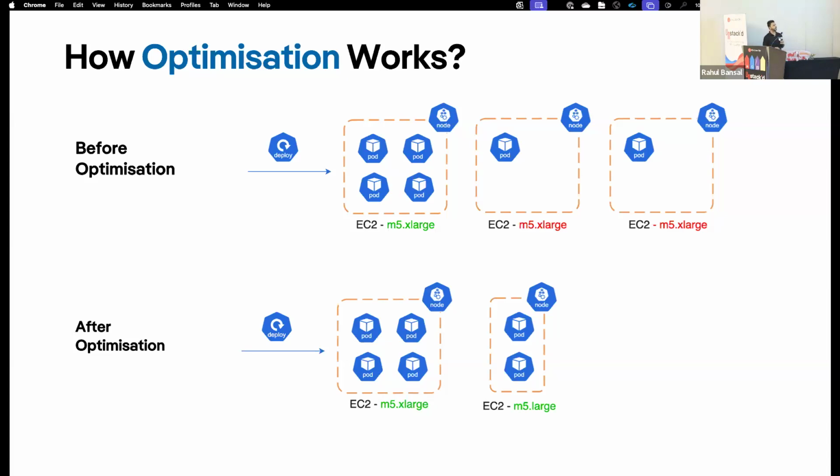But with Karpenter, there is a concept of consolidation when you enable it. Karpenter will see that these two pods can be clubbed together and run on a single node. So it will launch a fresh node, let's say an M5 large instance, and reshuffle the pods from both nodes onto this new, fresher server. So now you have optimized the nodes as well as saved the cost.